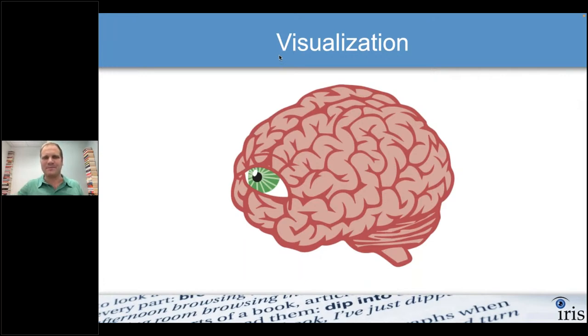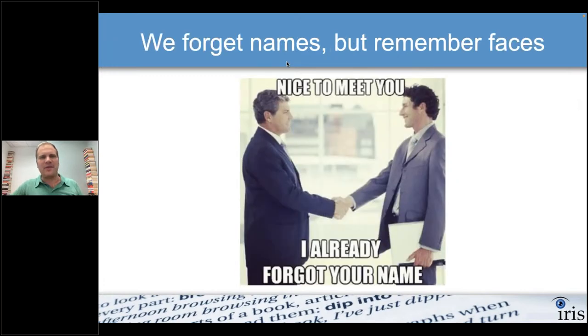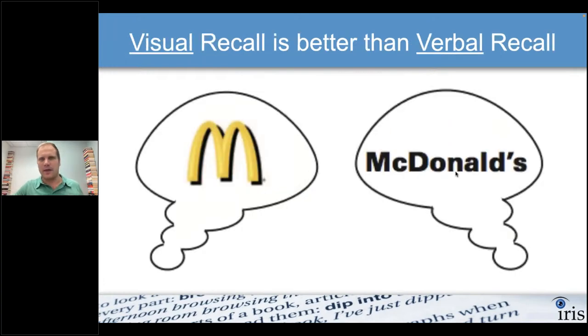This is also why you forget people's names — you remember their faces. You may have forgotten my name already; it's Paul. You ever meet someone and immediately forget their name? This can be extremely frustrating. Here's the key: it's not always a memory issue — it's sometimes an attention issue. If somebody told me their name and I wasn't paying attention, I didn't really receive it to begin with. So when it comes to memory, the most important thing, first and foremost, is attention — paying attention.